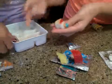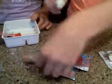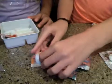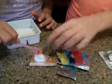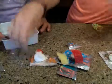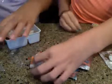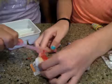You want to scoop some of the eggs out? And then we scoop the eggs out. Make sure you don't have a lot of water in it. Here, I'll get a little less. Let's get just a few. Here, can you set that right side up? Okay, let's get some more eggs. There. Okay, so that should be good on the eggs for that one.